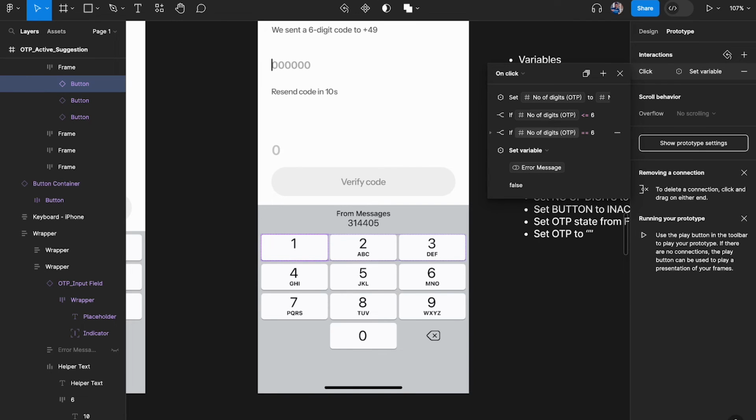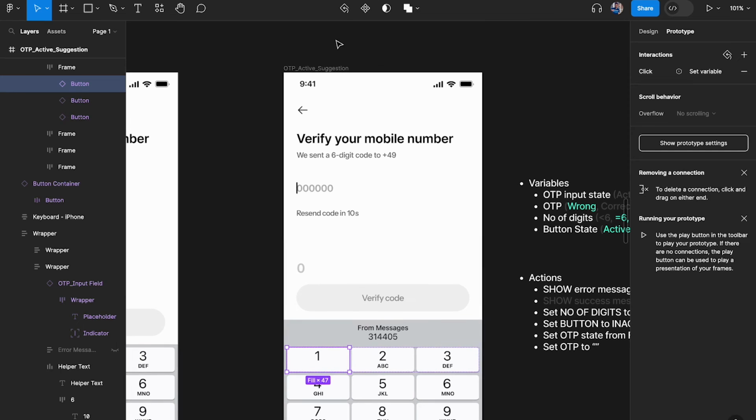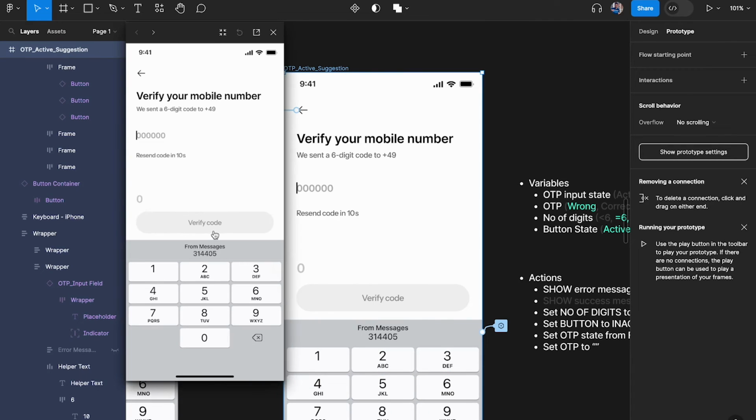I don't care, right? So now, when I come over here, and I press Shift Spacebar, and I enter a random number, okay, and I say verify code, it shows the error message. And now when I tap on 1, the error message goes away because we are setting it from true to false. So I'm going to tap on 1, the error message goes away, and then everything else works perfectly fine as we would expect it to, right? And now all we got to do is copy that and paste that on all the other numbers. So I'm going to do that, and I'm going to see you back in a second.